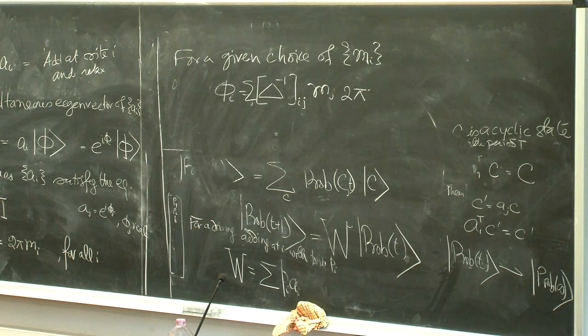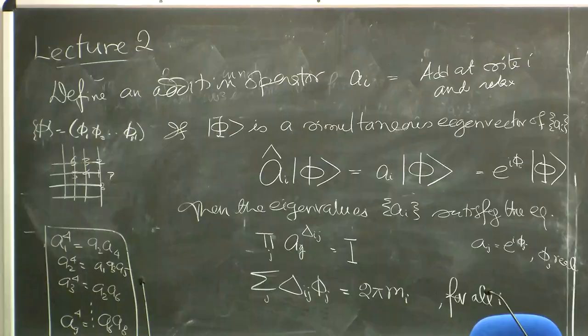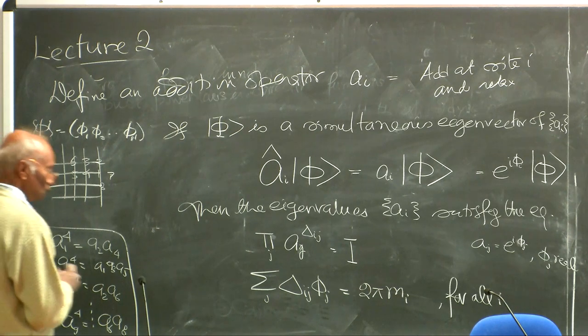So what is going on? How do I get an infinite number of eigenvectors? The answer is that sometimes you can take 2 different m's and they will correspond to the same vector, because phi_j is the same as phi_j plus 2 pi. There's no difference, because e to the power i phi is e to the power i (phi plus 2 pi). So if you change phi_j by 2 pi, you don't get a new vector, you get the same eigenvalue, and hence the same vector. So while it may appear that with all choices of m, I get an infinite number of distinct values, I actually don't get so many different ones. Okay? Very good.